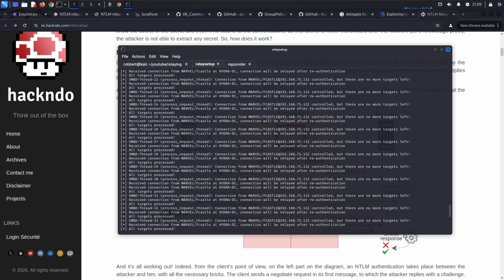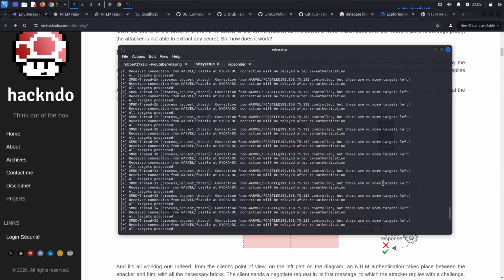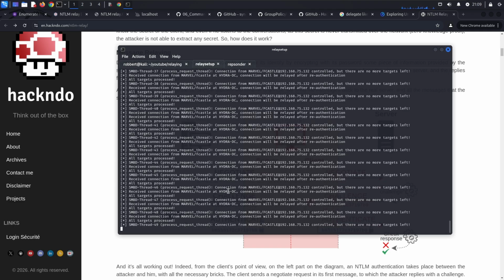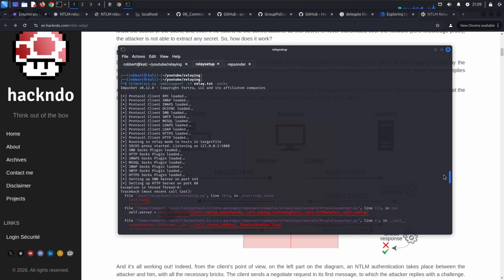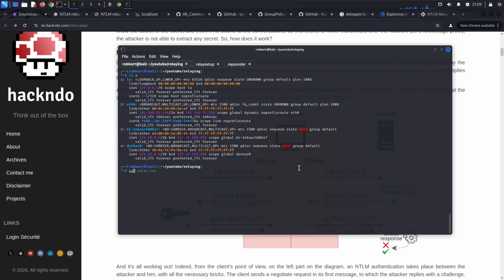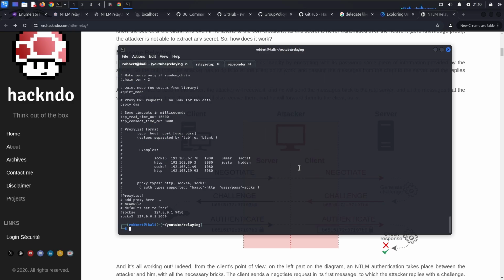So what we want to do right now is use lookupsids from Impacket to enumerate all users. But before this, because this is a proxy connection, we need to connect to it using proxychains, and it's listening for us on port 1080 on localhost. So we need to make sure we set up our proxychains properly. If we go into proxychains.conf, we need to make sure we have socks5 uncommented and set to 1080. Or if we're using socks4, we need to change this to 1080.